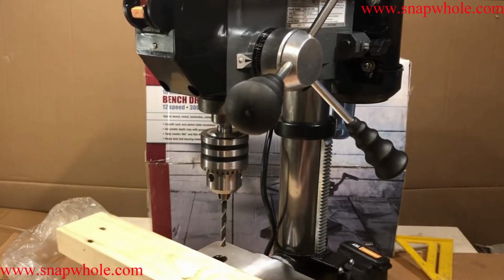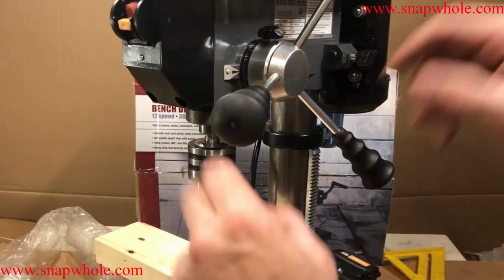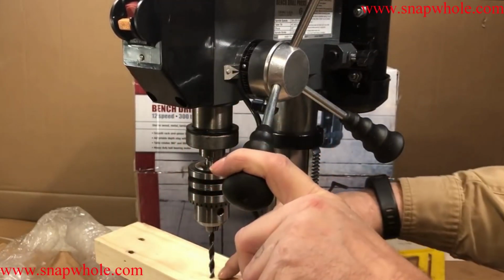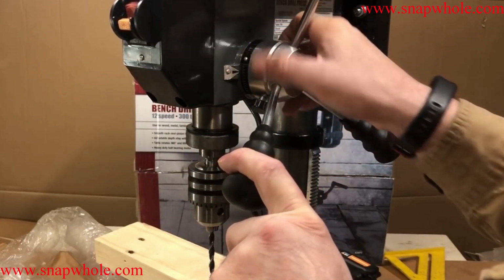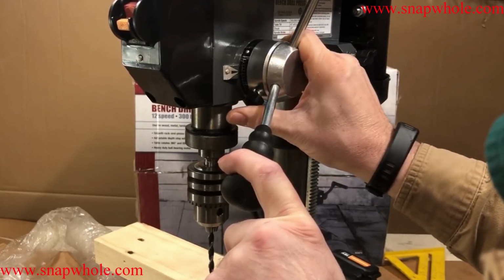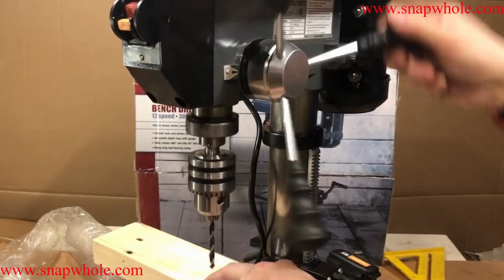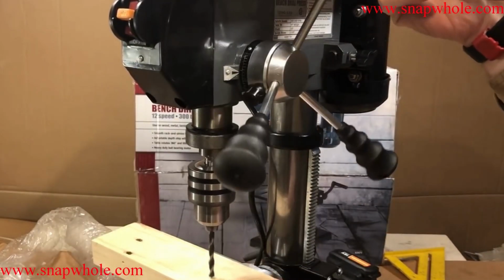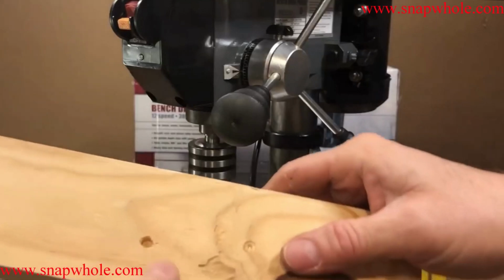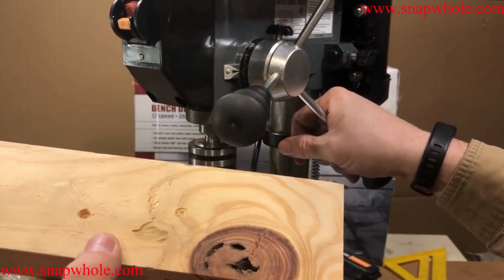Okay, so say I want to drill into this. Got a brad point bit in. I want to drill a hole in this, but I don't want to go all the way. Loosen this so that it moves. Take your work down until the cutting surface is right on the top of the wood. Then set this collar, and let's set it to 5 millimeters. Tighten it. Let's see what we got. Okay, that's supposed to be a 5 millimeter hole. I'll go along with that.